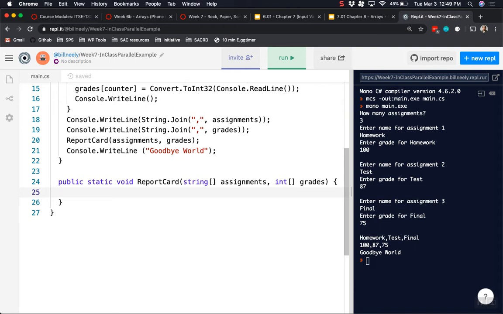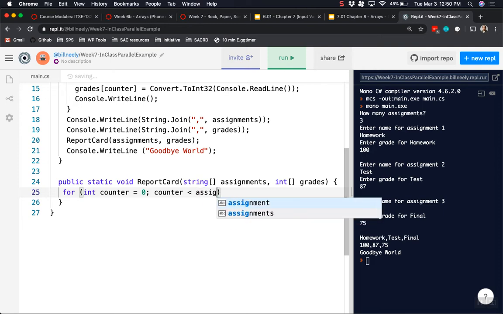So I can start here by declaring a for loop just like I do anything else. counter equals 0, counter less than. Now, my ending number needs to be the length of the parallel arrays. It doesn't matter which one I use. I can use assignments or grades, because they're parallel, they're the same length.